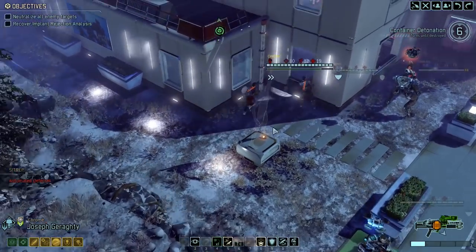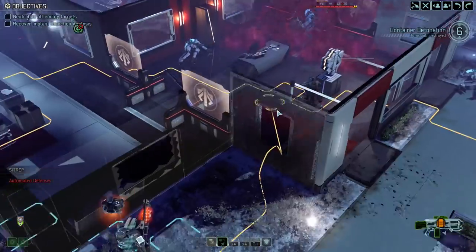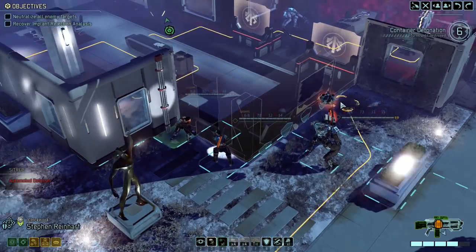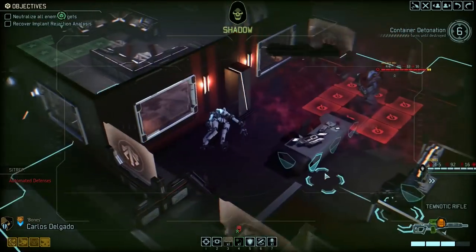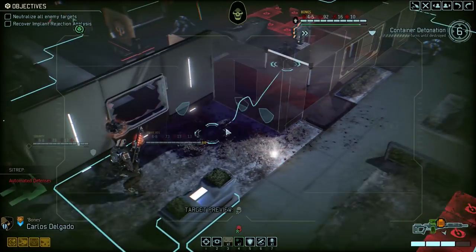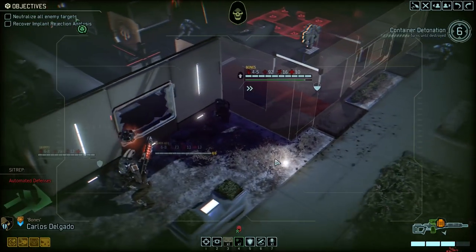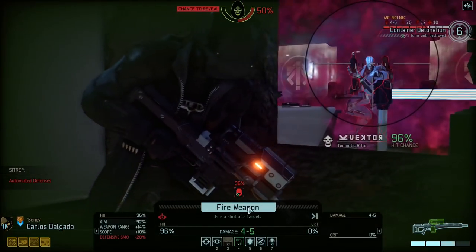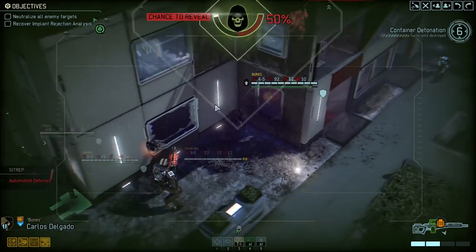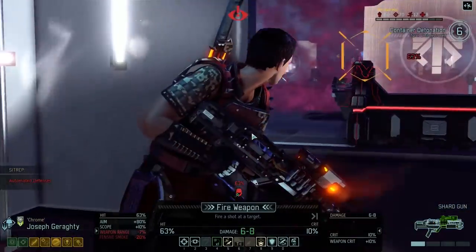Heading out. Let's check our chance to hit. 63%. We would have to shred it first. That's the only way it's going to happen. Which means we got a 50% chance to lose concealment, but if we lose concealment, we can still use shadow afterwards. And since we're going to do it, let's maybe back up into proper full cover. Okay, 96%. There, shredded. Now we need to actually hit. Which is the hard part. 63%.